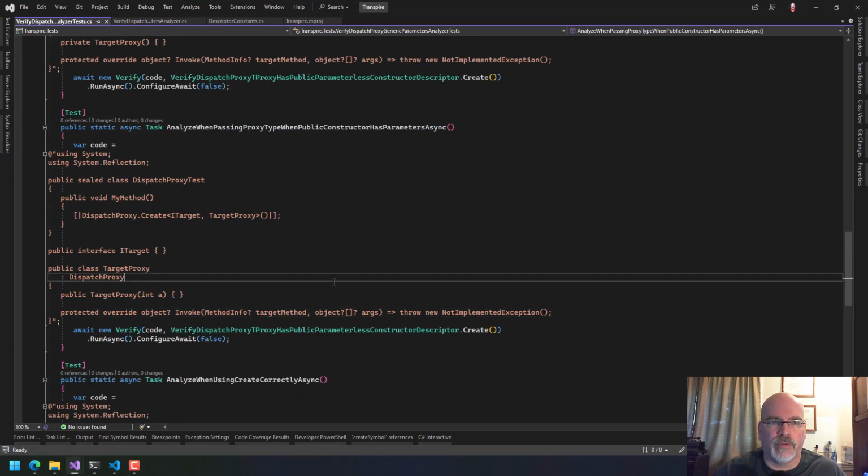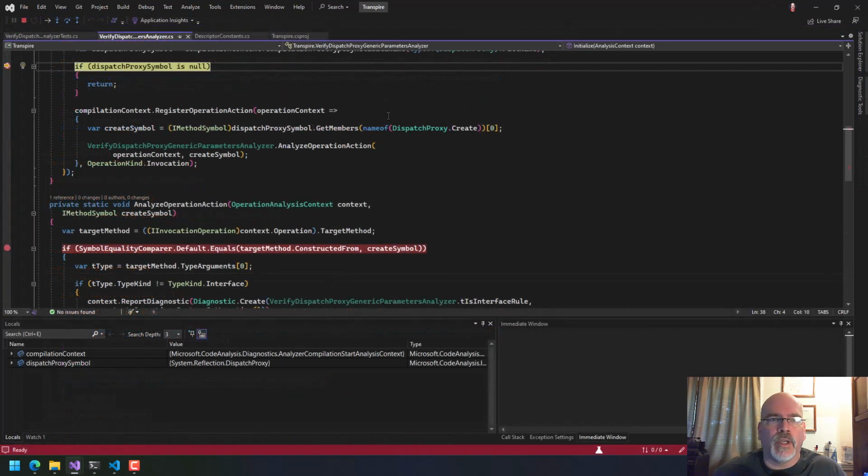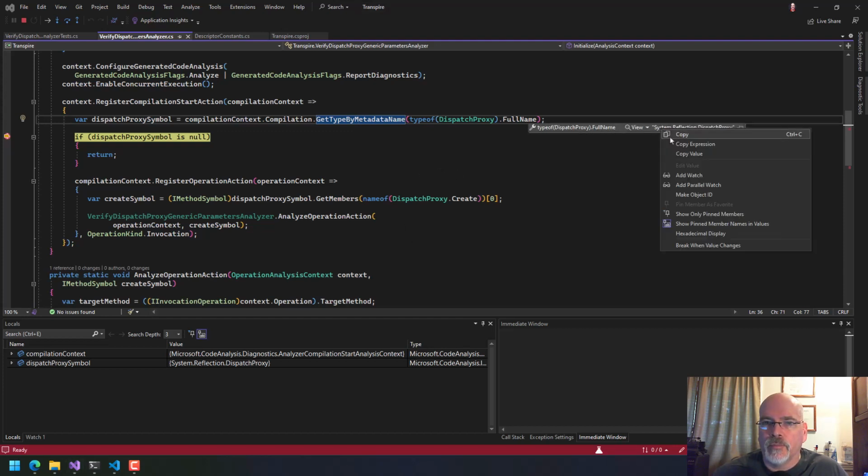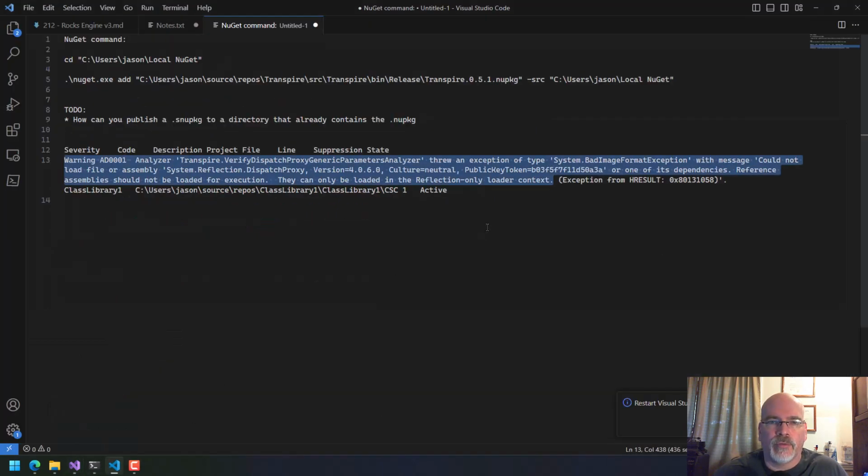So let's run this. Okay, so we're here. What is this? This GetTypeByMetadataName. It must return null because it must say, hey, we don't know what that is. And then we can just say Create. Let's copy this, I just want to be thorough here.